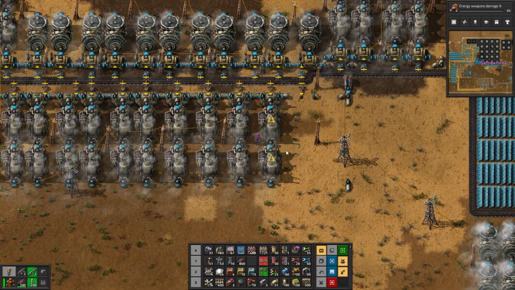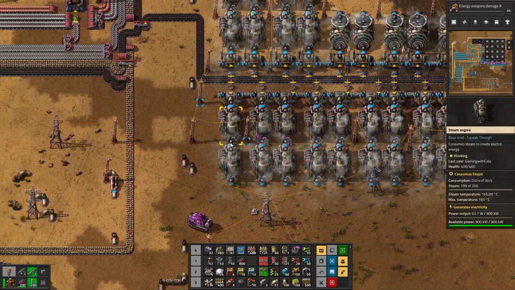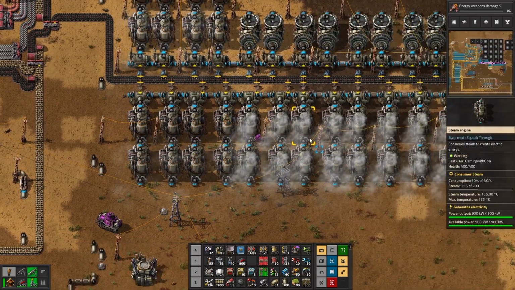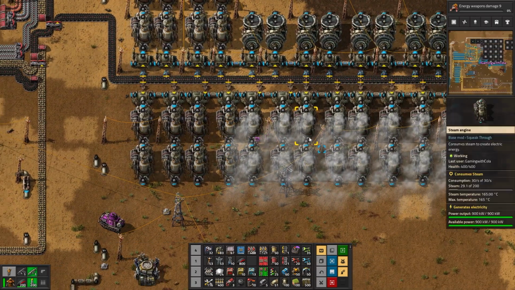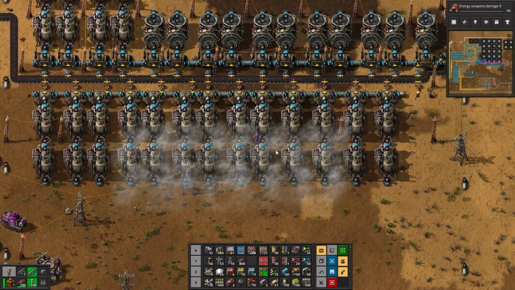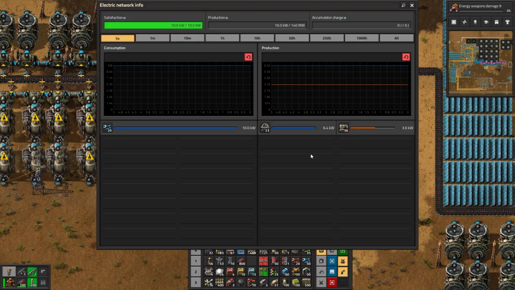Let's get rid of that. Now this. Oh, we're still producing power over here. I see. Get rid of that one. And get rid of that one. And that'll stop these guys. Let's stop that one. And that one. And that one. Yep. Cool. Knocked them down. Sweet. What's our power doing?